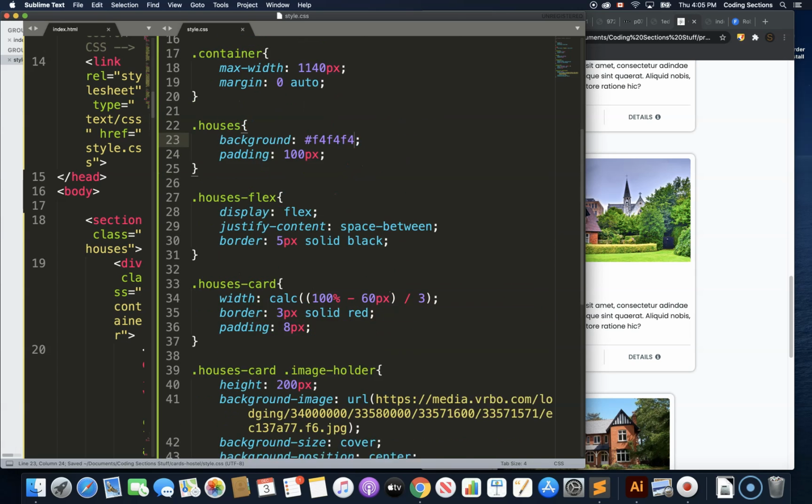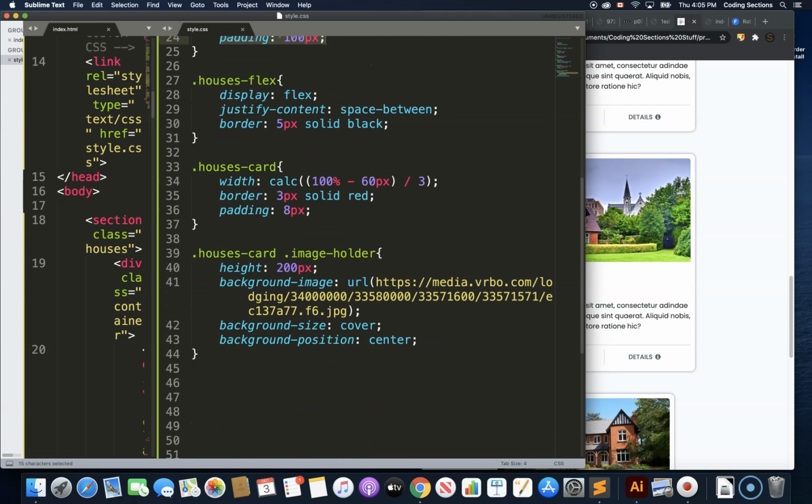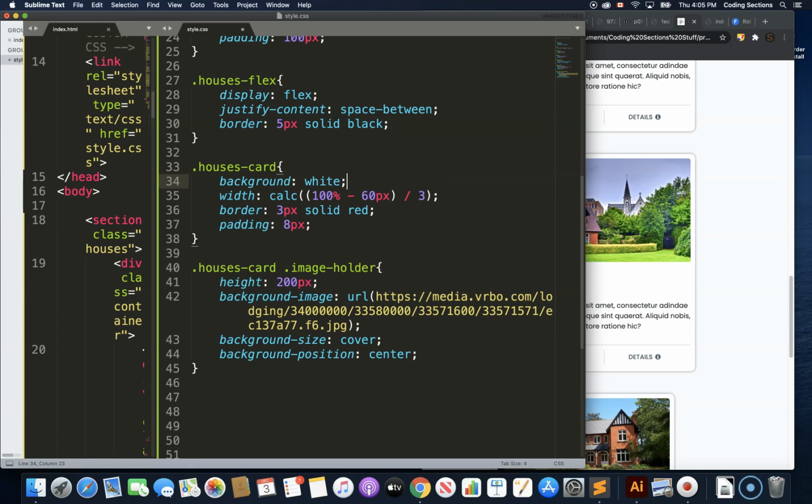And yeah, I already put the padding in here. The padding for the card is actually in there. And almost forgot, this is a white background. Apply a white background for the entire card.